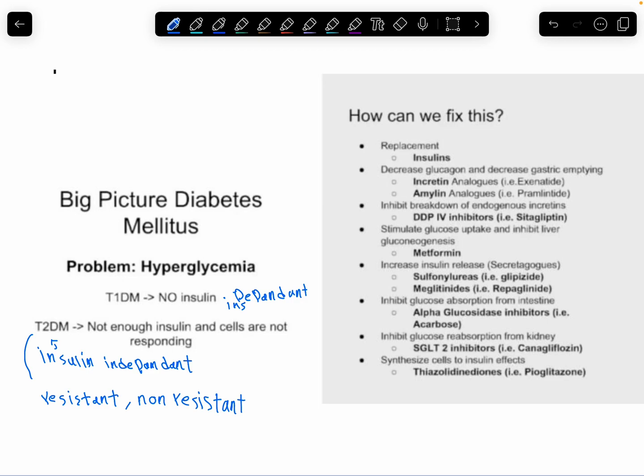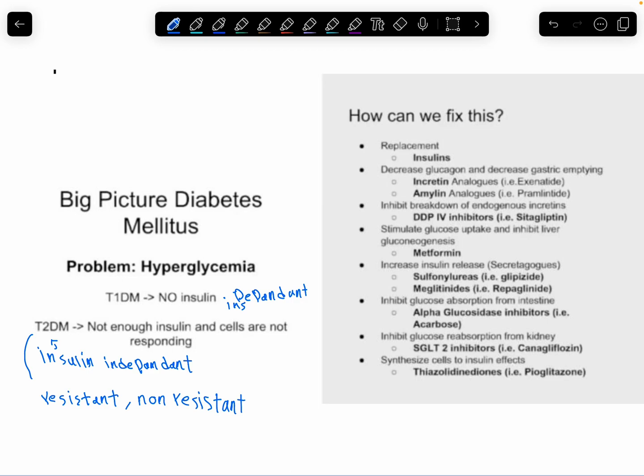So what is that called? Insulin resistance. And that is more common and serious. Okay, so in type 2 we have two types of problem. One, the beta cells don't produce sufficient insulin. Second, insulin is there, but insulin does not allow sugar or glucose to enter the cell. That will be insulin resistance. Treatment is the same, the only difference is that in one we have insulin and in the other we don't have insulin or have less insulin.